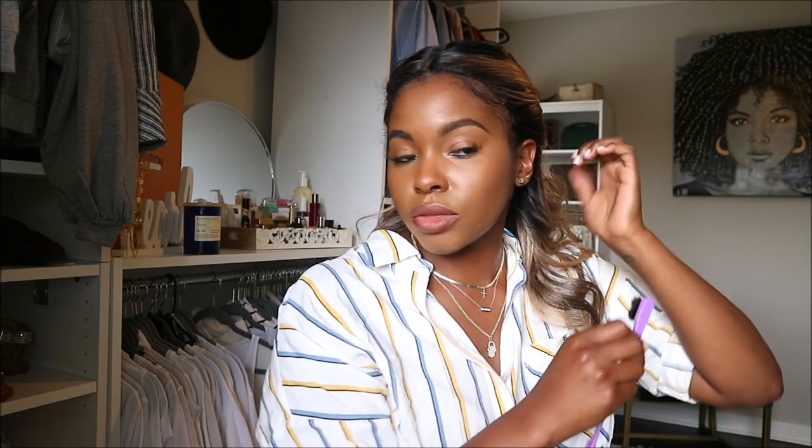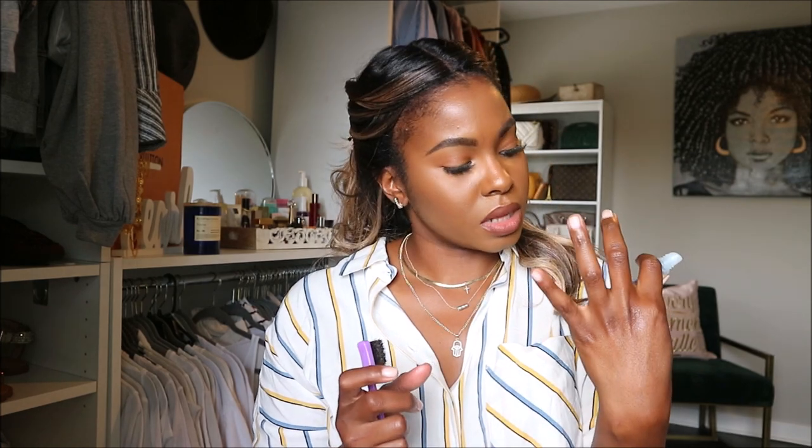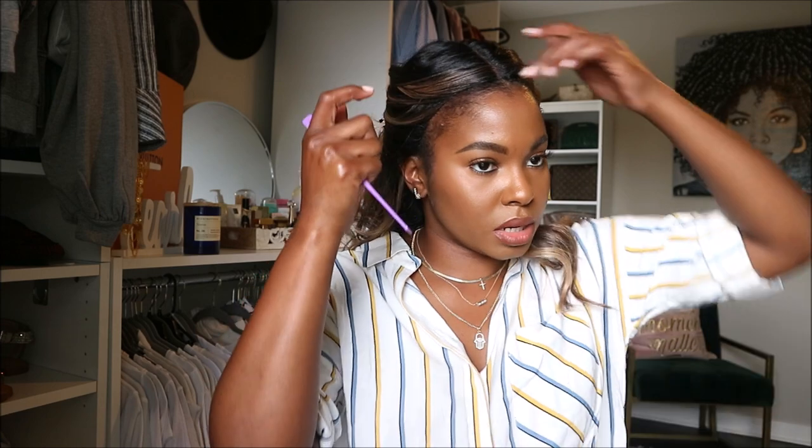What I also like is with this one I could put on one of my hats, so I can go from a nice casual day in the market with this colorful hair, to going out to the movies — me and my family are going to see the Spider-Man movie later tonight. I might keep this wig on and throw on a cute hat to pair with it. I'm just using the Lotta Body Control Me Edge Gel — not anything expensive, not anything new — and an edge control brush I got at my local beauty supply store.